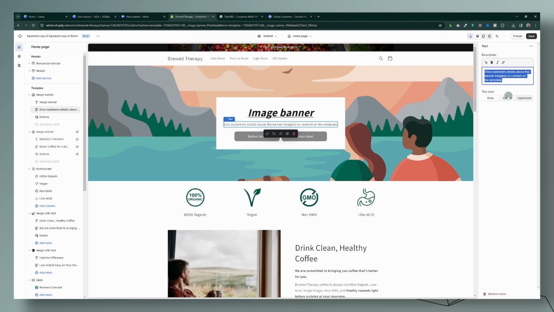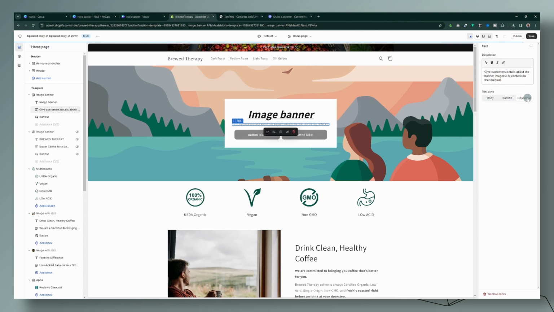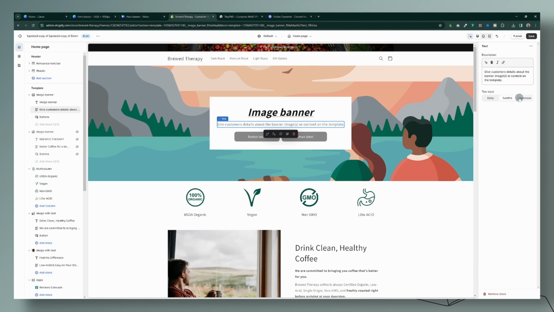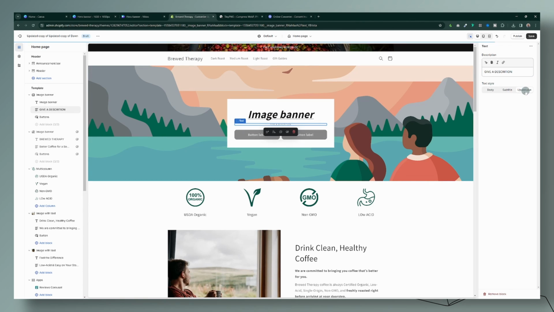So this is a body style. Then you have your subtitle, and you can also make everything uppercase. However, with the uppercase, it makes the text really small. I don't know why, we don't have the options to make this bigger font, because that's way too small. There is a way of making this bigger: you can type it in so you have the uppercase without it being so small. I don't know why they make it so small, so that's another way you can do that. So that is your text and that is your subheading.